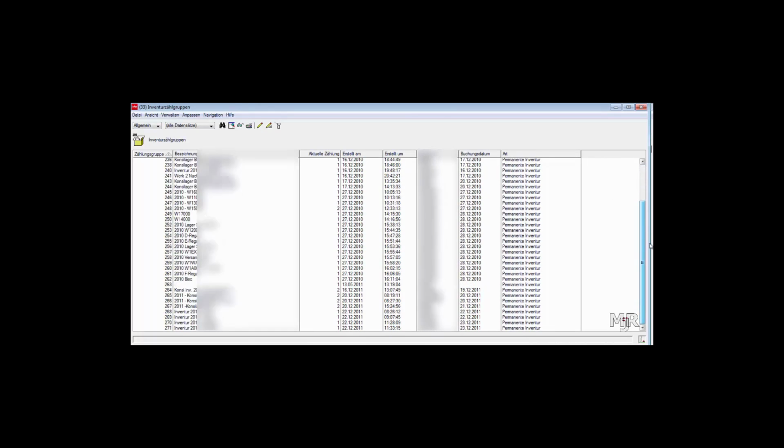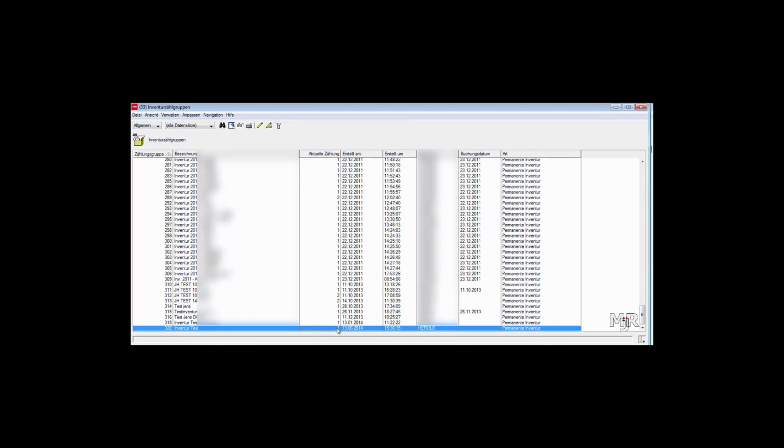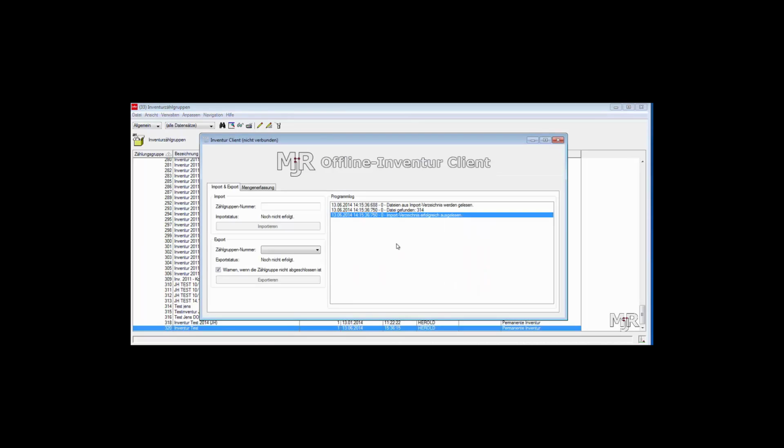Also, we have to remember our identification number as it is being used to import or export. In the first tab of the application, we can enter the number of our count group and click on Import. Before the import starts, two checks will be made. Firstly, it will verify that the number we've entered actually exists. Secondly, the groups which have already been imported will be checked. If the same one's among those, it will not be imported again. Now since we've just created that one, it will pass both checks and thus import the records.